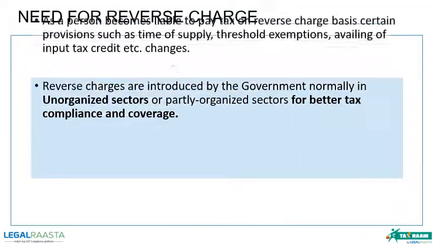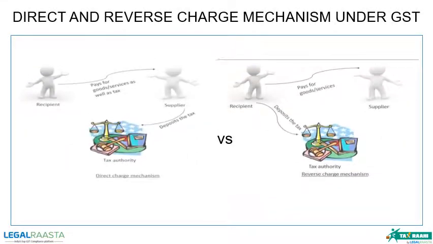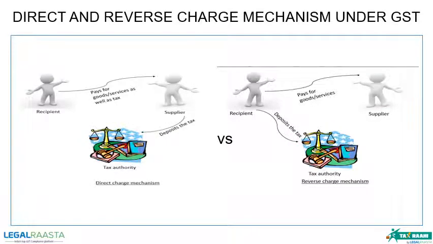Reverse charge is introduced normally for unorganized and partly organized sectors for better tax compliance and coverage. The difference between direct charge mechanism and reverse charge mechanism is that in direct charge mechanism, tax is paid by the supplier, and in reverse charge mechanism, tax is paid by the recipient.